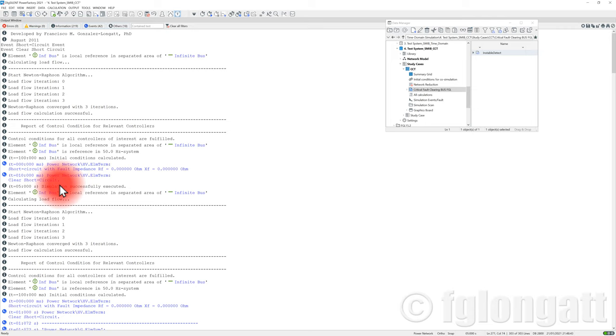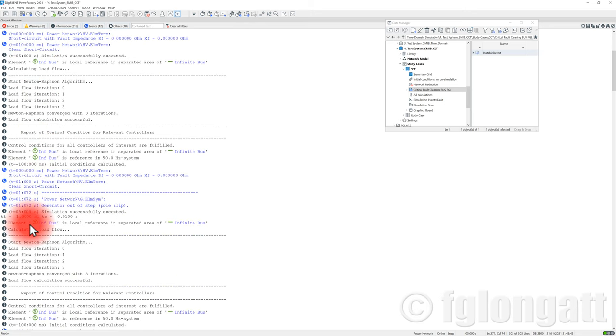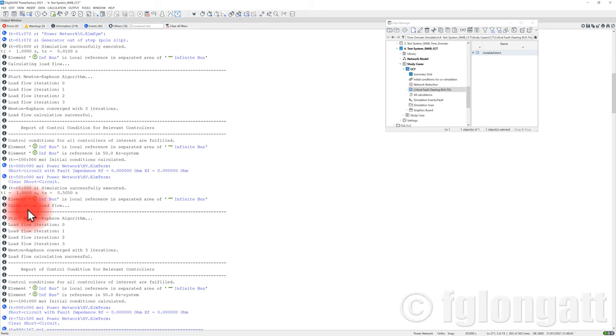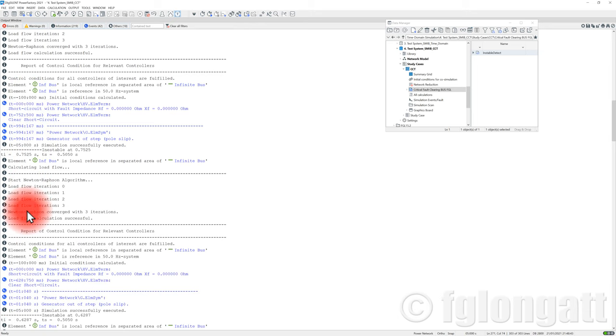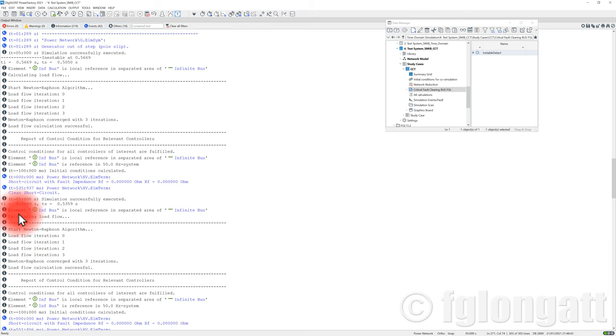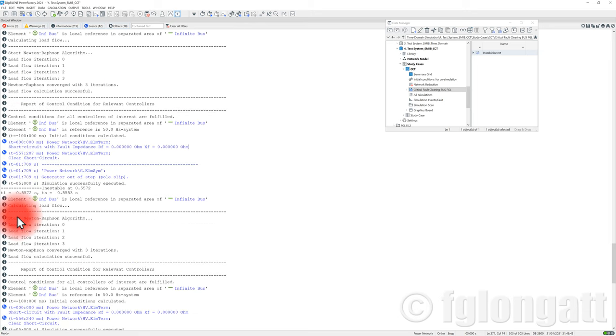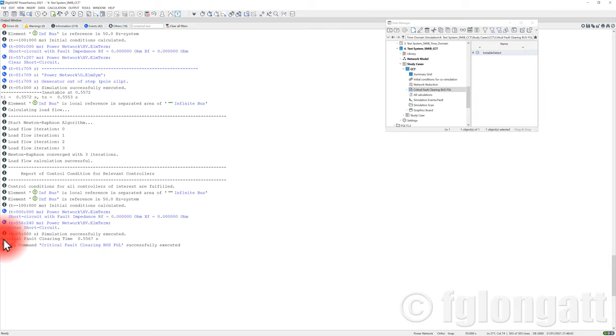And this is the first calculation. You can see over here that the fault is cleared at 10 milliseconds. Then we have another simulation, and right now we have a clearing time of 1.072. You can see how PowerFactory is still moving the time up and down, high and low, until the DPL is completely executed, okay? When the DPL is completely executed, you will find at the very end this very important line. This line is telling you that the critical clearing time for that very specific fault at the busbar HV is 556.7 milliseconds, okay? That is the critical fault clearing time, okay?